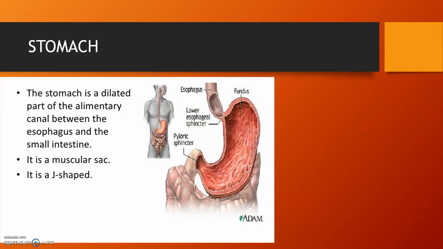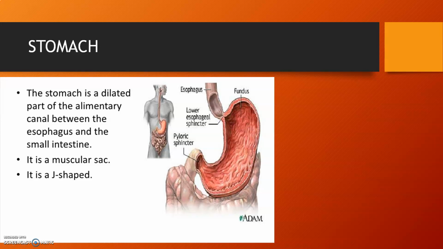The question is, after your esophagus is your stomach region. Can you see in the figure that is given in the slide? You can see at the top there is esophagus. From esophagus, your stomach starts. Okay. Now, can you see the shape of the stomach? It is J-shaped, right? So, what is your stomach? It is a J-shaped muscular bag that is situated on the left side of your abdomen. Okay. Now, what is its function?